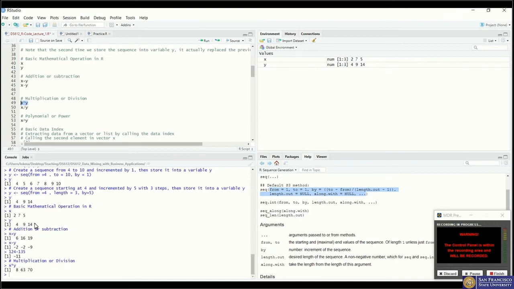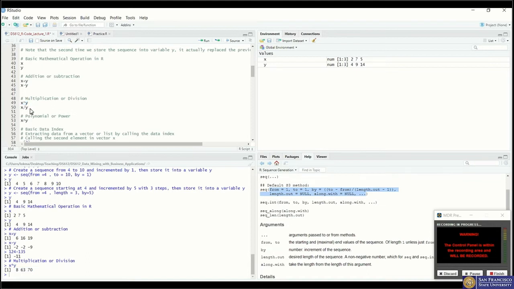For people who learned matrix algebra, you know that when we're doing multiplications in matrix algebra, we are using the multiplications of the rows times the columns, and we are adding them together to calculate the multiplication of the two matrices. In this case, we are not actually getting what we are expecting, but we are getting the multiplication simply by the positions of the two numbers in the two vectors.